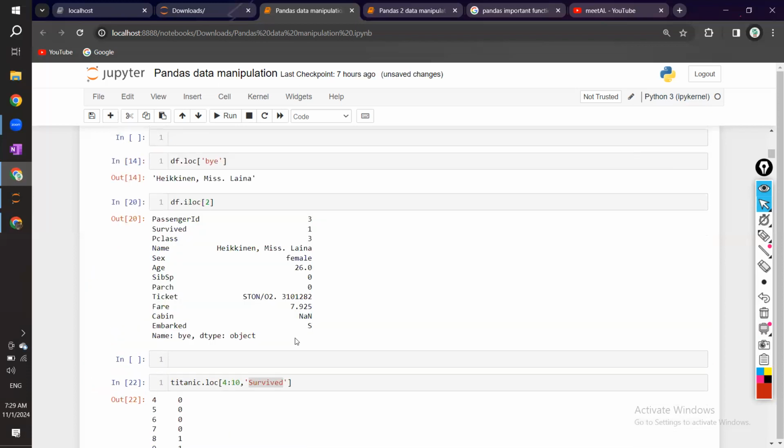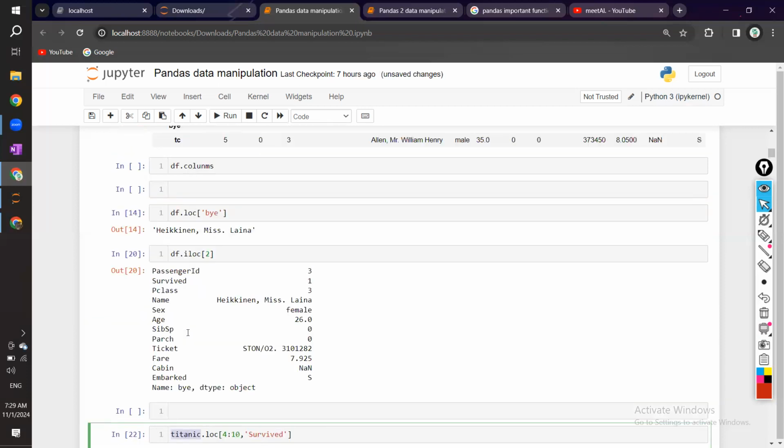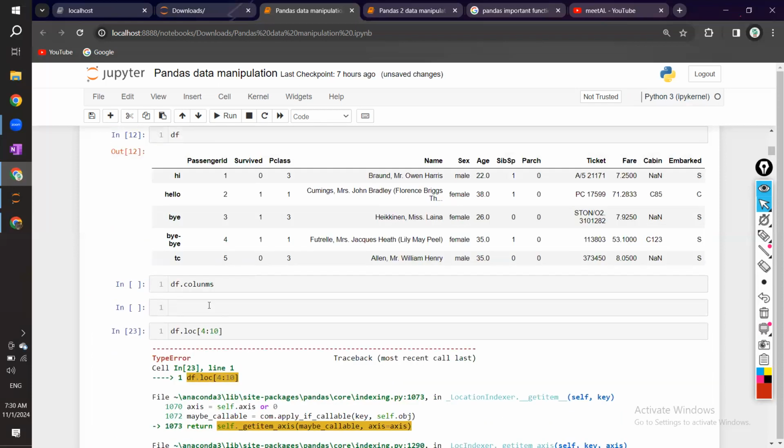For loc? Now 4 to 10 is not present anyway. Correct. So when you say df loc and you say 4 to 10, you'll get an error, because the df is not having it. So it should be in integer, then only it will work, in this case for loc.